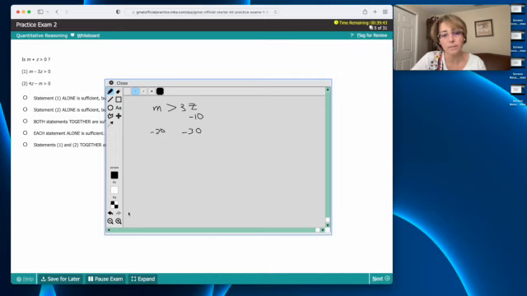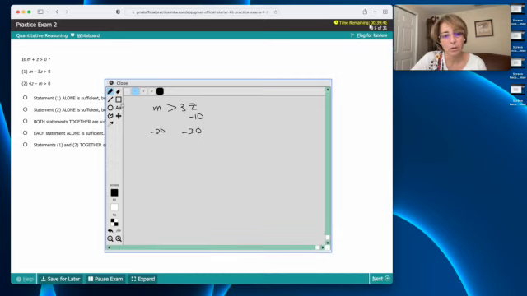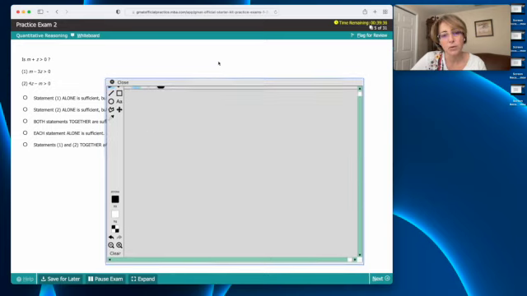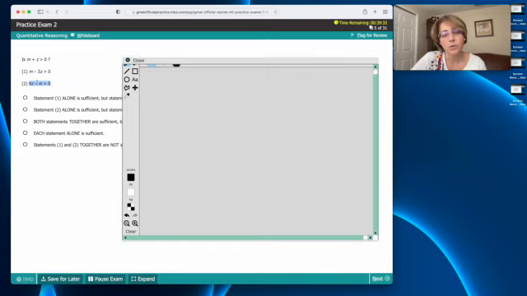Okay, so moving on to the second statement. The second statement is very similar to this one. So basically you try a few values. I would definitely write it as 4z is greater than m, because it's easier to plug in numbers. So if z is a positive number, let's say 1, then 4 times z is going to be 4, and m is less than 4. So m could be 3, and in this case, 3 plus 1 is positive. But m could be a very large negative number, and then the sum is going to be negative. So statement 2 by itself is also not sufficient.